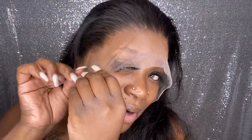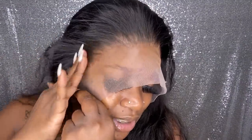So I'm just giving this wig a nice little firm press. Like I mentioned, I did use 3 layers versus my last install, I used 5, but that wig is still stuck. And I'm just gonna go ahead and pull that other side right on down and just give that a nice firm press as well. Oh, I love my wig. Feel tight. I don't understand. It's like one of the best feelings in the world to know your wig is secure, baby.